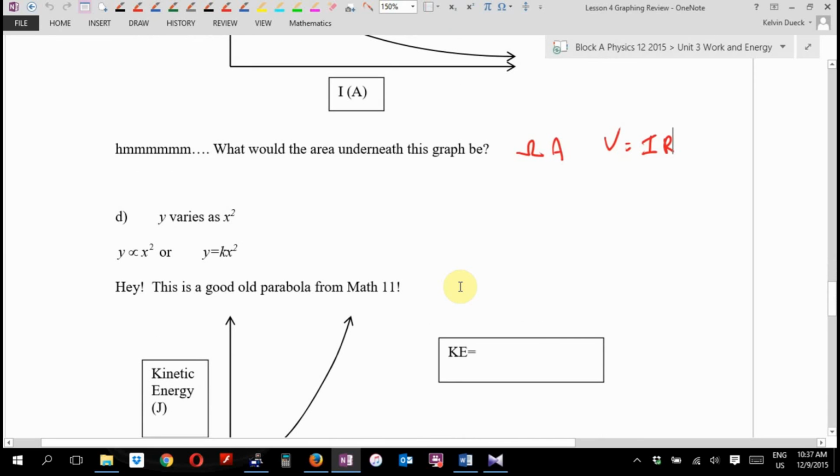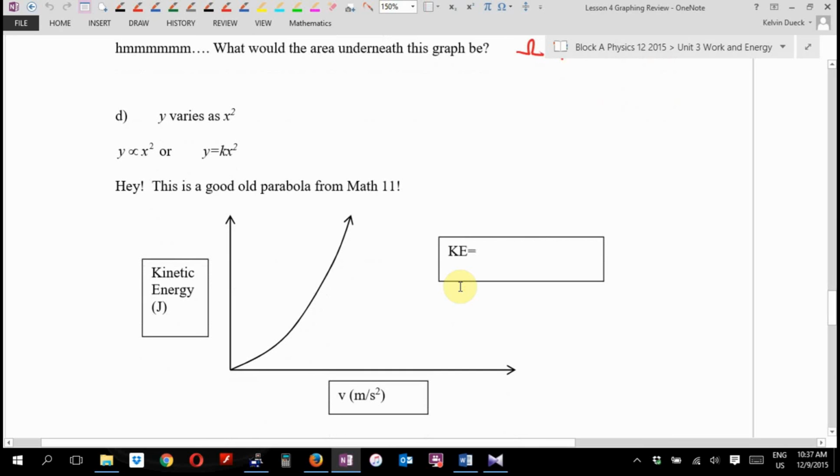Okay? So, point being here, Isaac, if you give me a graph, and you'll almost always see in the handouts, they'll give you a graph, and then they'll ask you a weird question. Based on this graph, what's the mass of the object? And you'll be going, there's no mass anywhere on the graph. I'm telling you, it's either going to be the slope or the area. Or they'll give you a graph based on this question. How much work? I don't see any work. Again, it's going to be the slope or the area. I'm telling you. Okay.